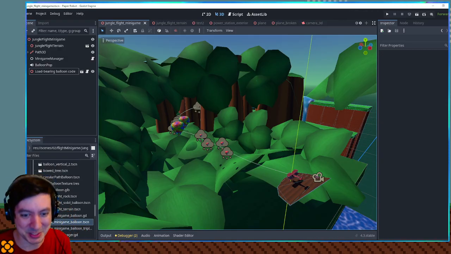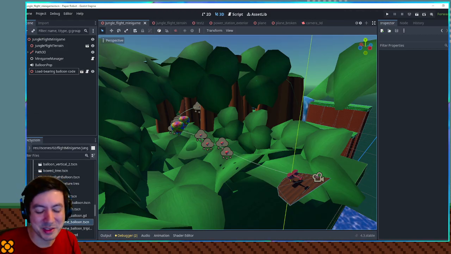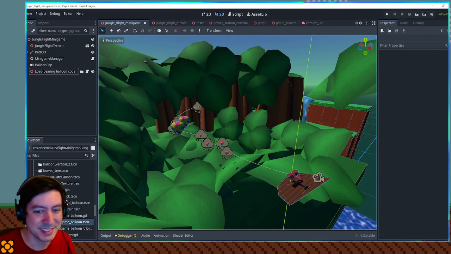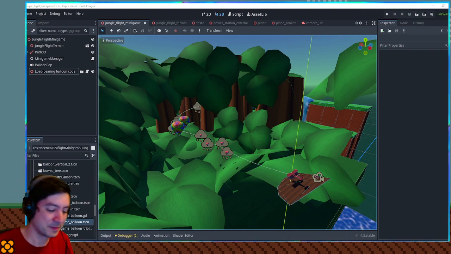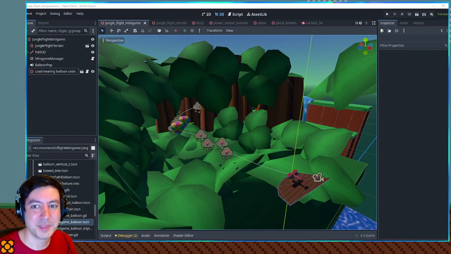Let's give it a backstory. To some degree, the green tunic, kind of, I guess. Right? Anyway.